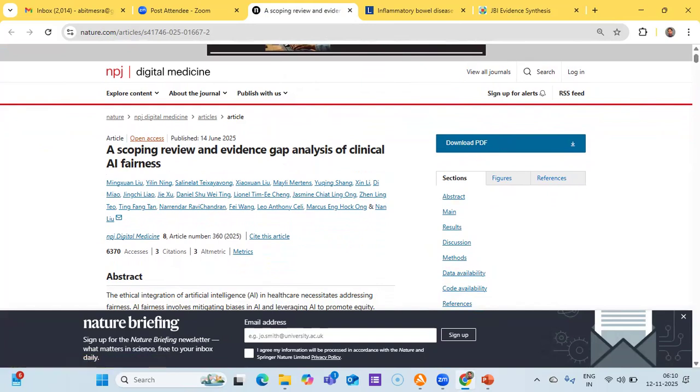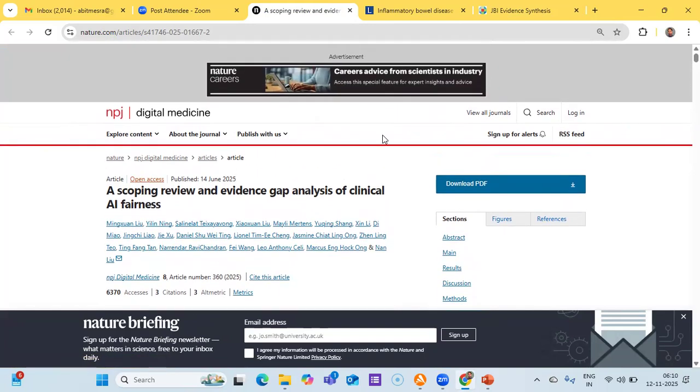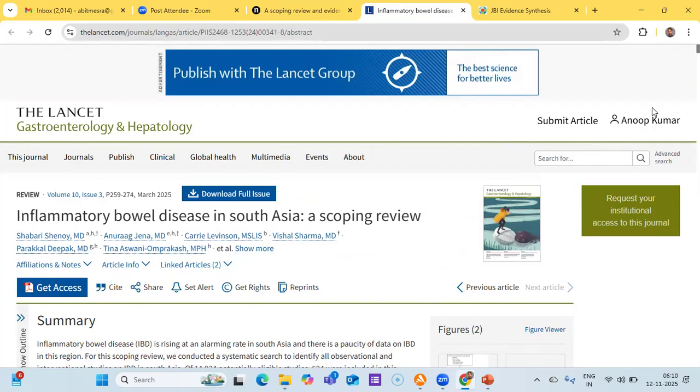This is published in Nature's Digital Medicine. So again, why am I showing these articles, one published in Nature and another in The Lancet? Scoping reviews can also be published in highly reputed journals in the medical field.